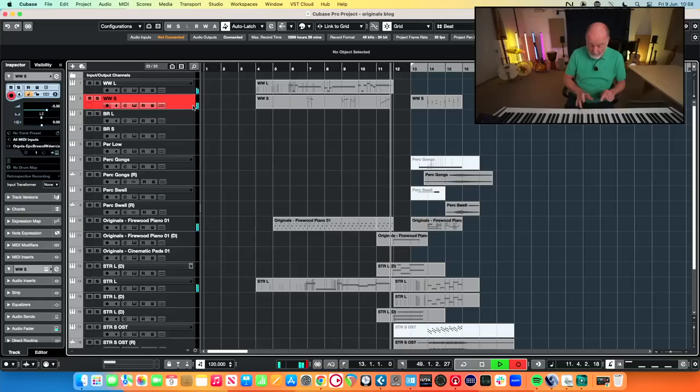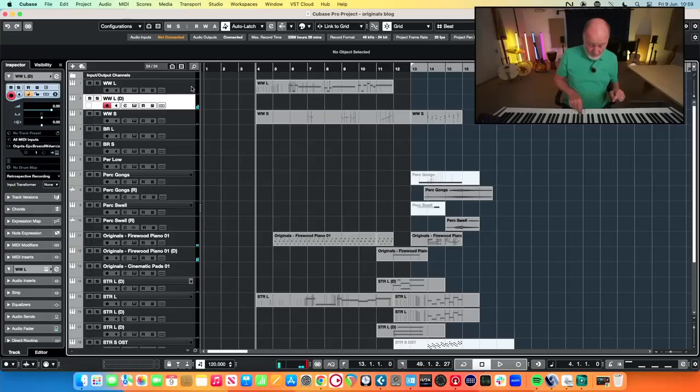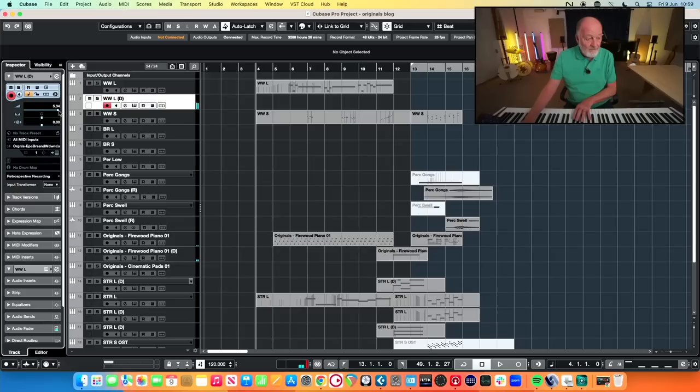So what I've added in here, little answering phrases, and it's got a little runny thing. Okay, let's duplicate that. I want more of the tune in this centre bit.